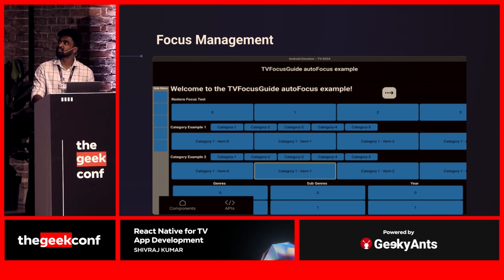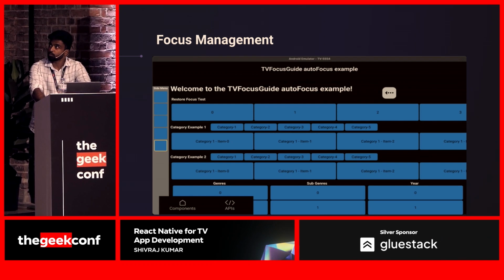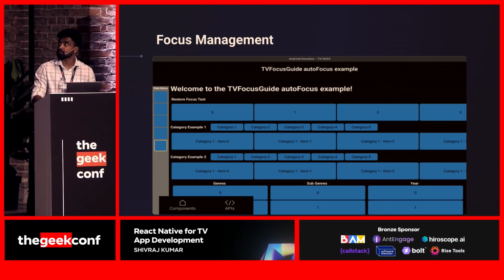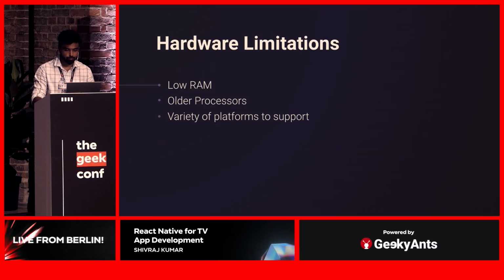Essentially, it's an invisible view which we can place to interact with elements which may not be adjacent to each other. It can also be used when you want to skip an element. So it acts as a component where we could focus depending on how the adjacent elements or the placement of the components are. Focus management is very tricky to handle in TV applications. And yeah, TVFocusGuideView is a very powerful tool for achieving focus management in TV apps.